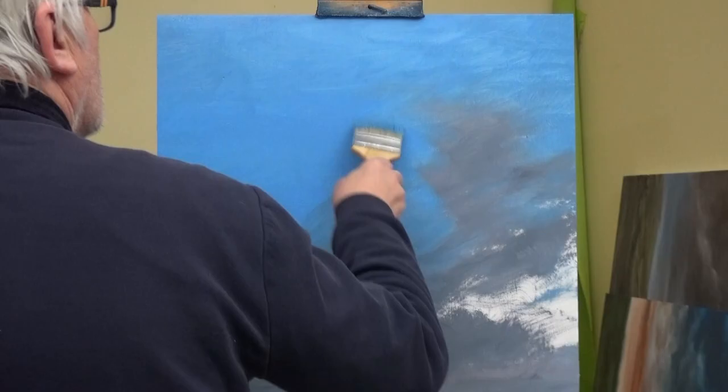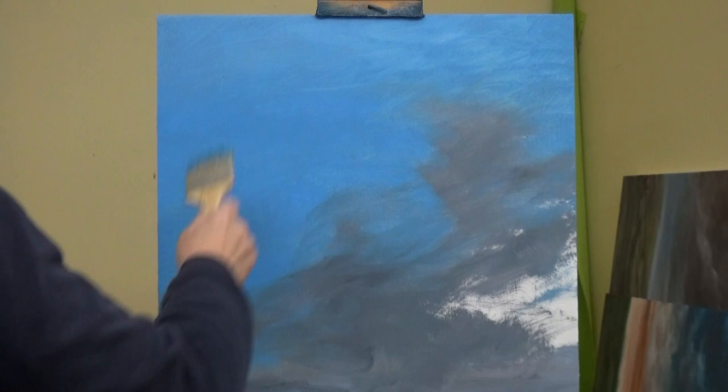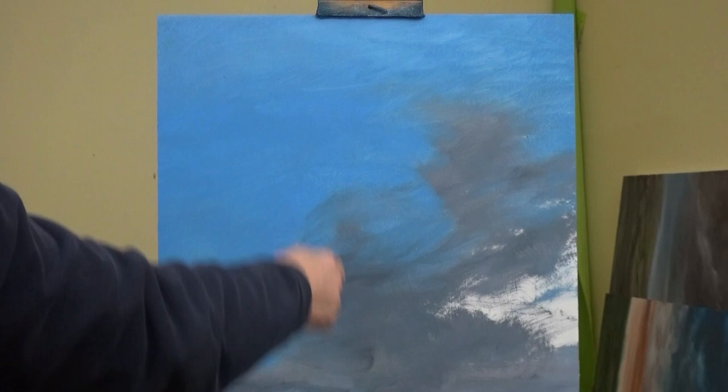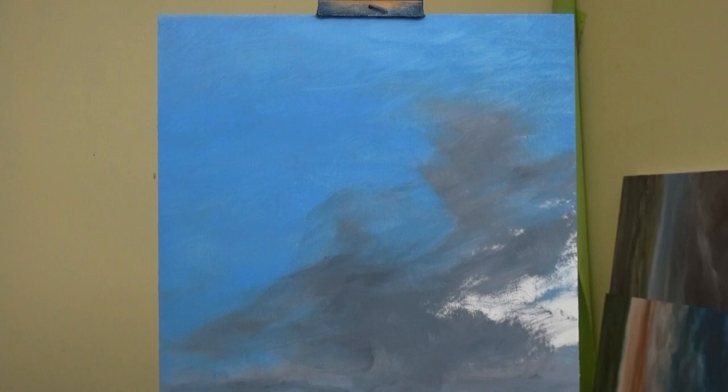Right, so we've got blues and stuff. I've got an area where there's not a lot of paint — I might leave that because I might find a use for it. At the moment we've got this really nice, juicy blue. Doing the sky in two stages — normally I would put down this blue, then use a palette knife to put white on it, and then get a dry brush and start to soft-brush it to get my cloud effect. This one's going to be a little bit different.